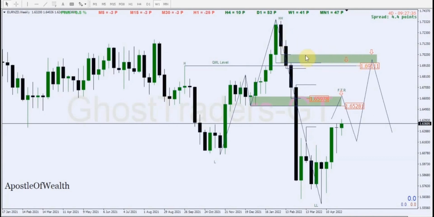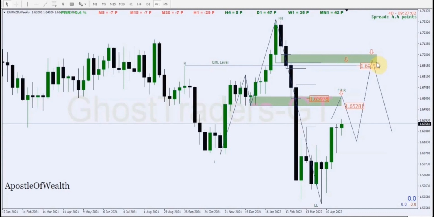But if you're just gonna wait for price to get to this level, you're going to be looking for sell profiles at this level here. And when we talk about sell profiles, we are talking about a first test of an order block, or an order block that will be formed within a smaller time frame, and then you take advantage of the first test, or it's going to be a mitigation, or a breaker within that time frame, which is a smaller time frame from this one.